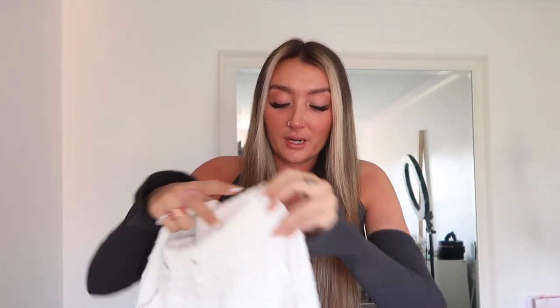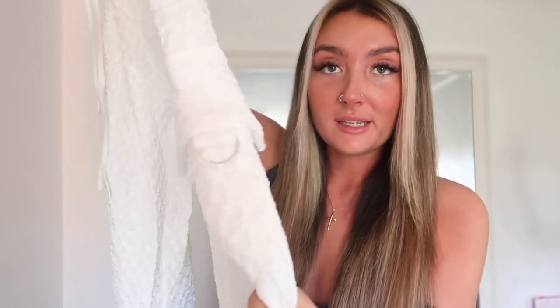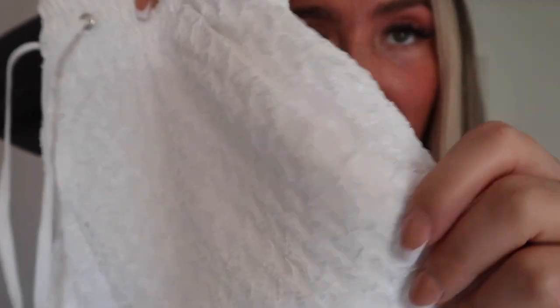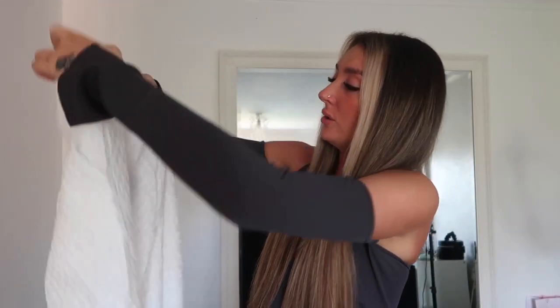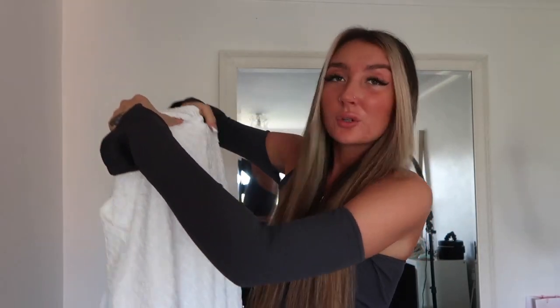So we have the cargo pocket detailing but it's a really strange material — can you see, it's like all bubbly? It literally just says 'textured' on the label, so that's all I can call it. We've got an elasticated waist with a drawstring, straight legs, they are lovely, really nice and really long which I like. They could be see-through but not too see-through, and white makes a tan look unreal.